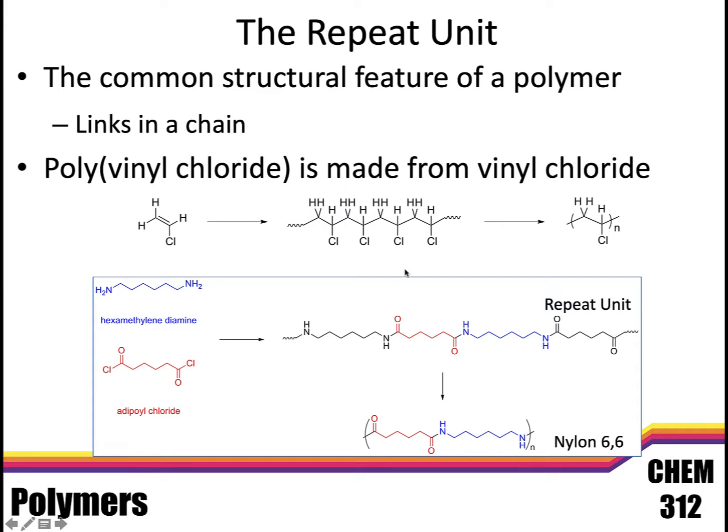Be sure to look in the PDF for some more guidance on this and practice on where this structure comes from. Whenever you see a long chain of carbon atoms on the backbone, right? So here we can see that this is entirely carbon atoms along the chain itself. That's going to be a vinyl polymerization. And so what we do, instead of drawing out the entire molecule, is use this notation with parentheses and this little subscript n to describe that this unit is repeating over and over and over again.